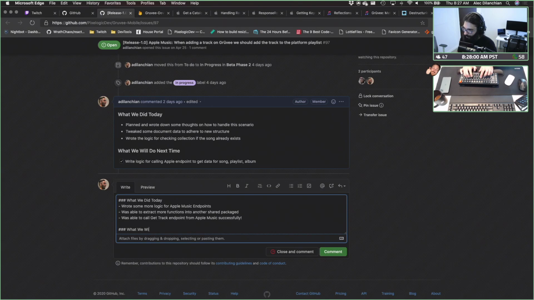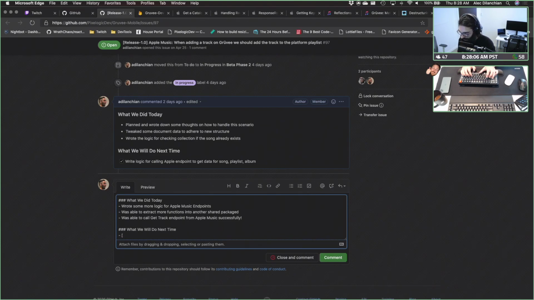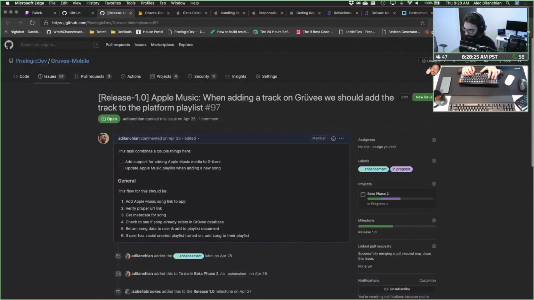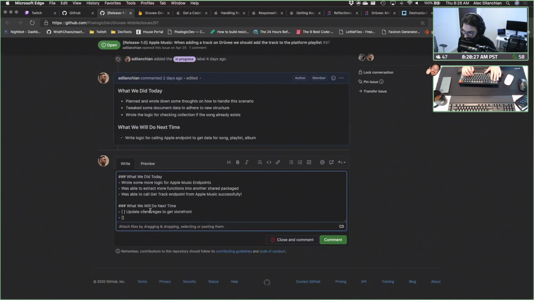So what we will do next time. So next time what we need to do is update client regex to get storefront. So if it's US, you know, whatever country it is, we need to make sure we get that proper storefront. And I have a feeling this actually might cause us some issues.